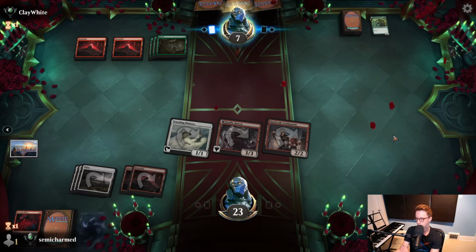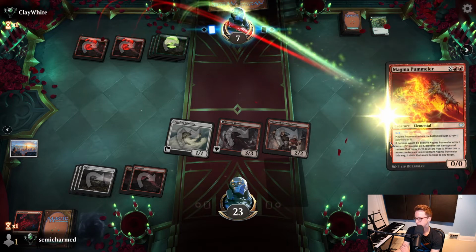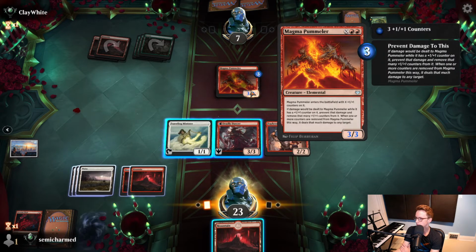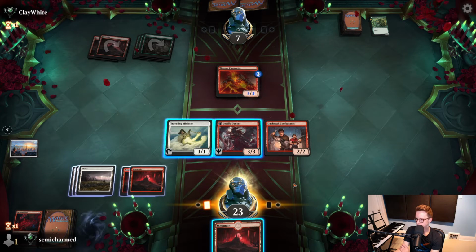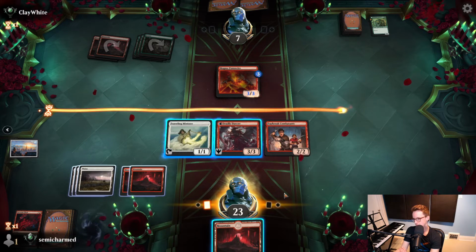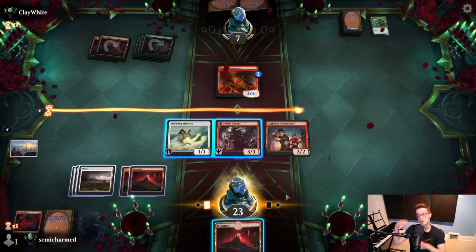I don't know. We're out of cards, so they could play something pretty good. 3-3 Magma Pummeler. That is good. Remove that many 1-1 counters, deals that much damage. Yep. So they can block something. But this has trample, and this is going to be a 4-4. So how's that going to work? They're going to take 4 plus 1. Oh, so we're 1 damage short. 4, 5, 6, 7, 8, 9. So they're going to go to 1, and they're going to get to kill both of our creatures.